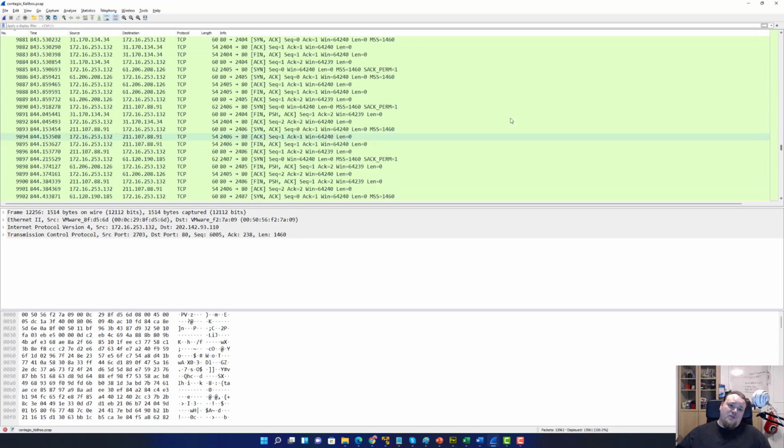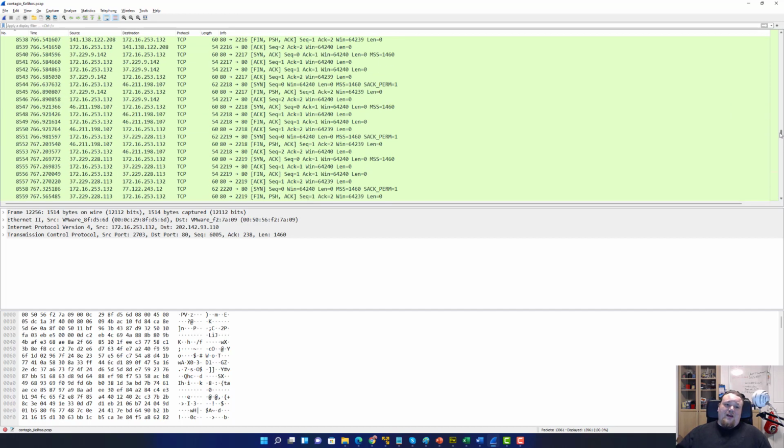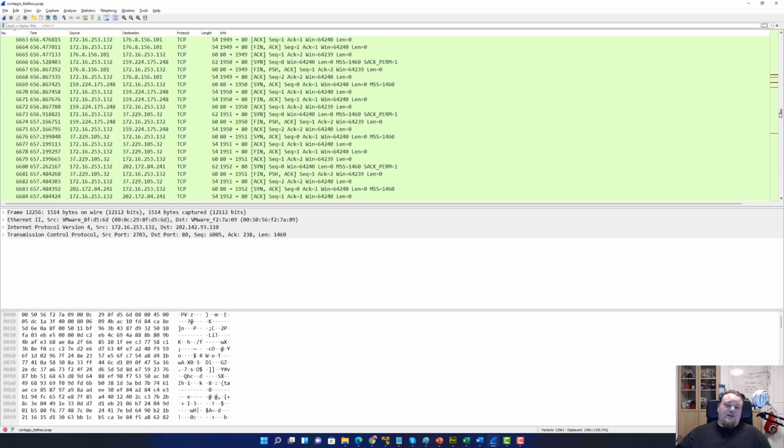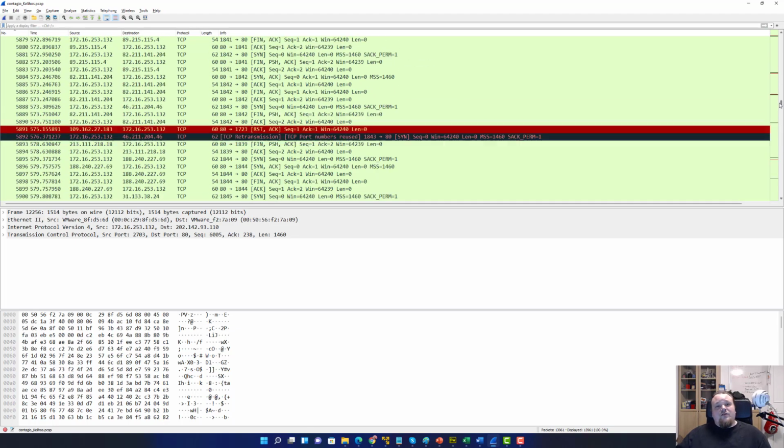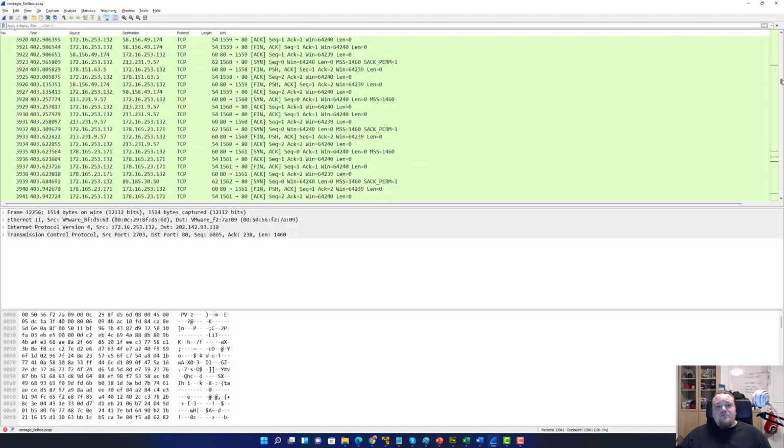Usually when you have a Wireshark capture, you see a lot of stuff, but this was recorded on purpose to showcase some sort of malware trace. So they of course excluded all the other non-interesting traffic on the network.